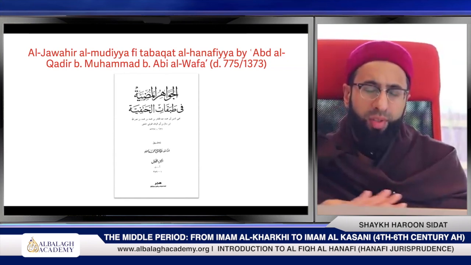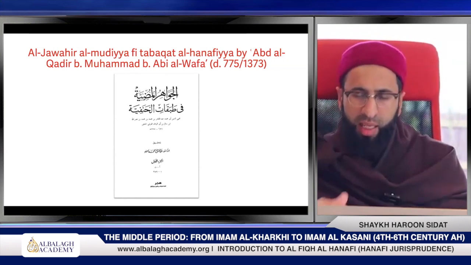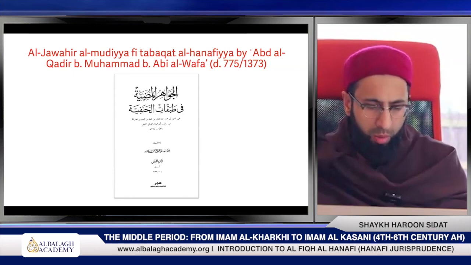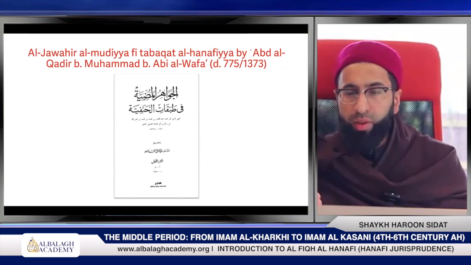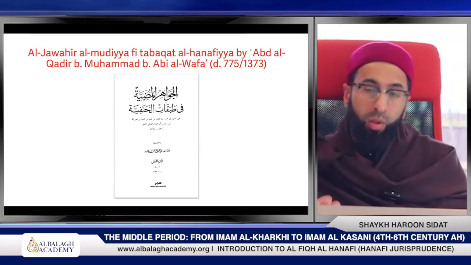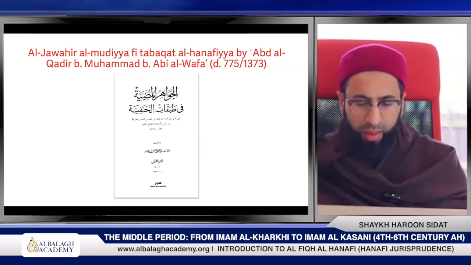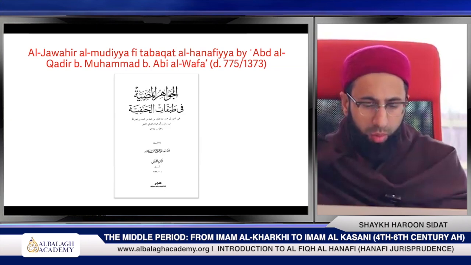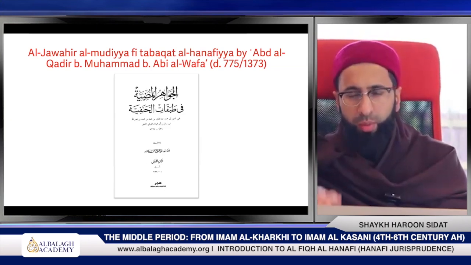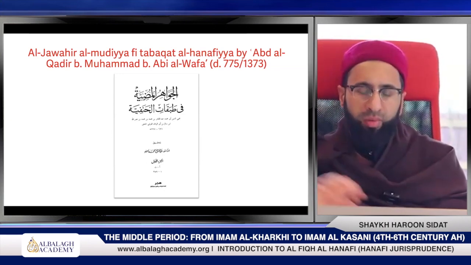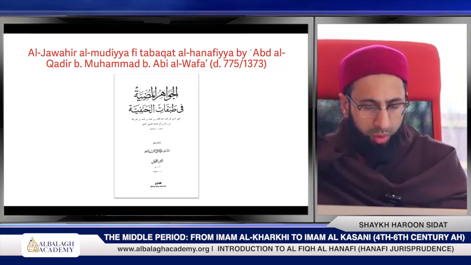And there's a lot of conversation, and I don't want to go into it because it's an academic conversation around why the author may have included certain ulama as Hanafis and not others. And you can read all of that. I can send you more resources on that. But I don't want to get into it because it kind of takes us away from what we want to do in this particular lecture here.